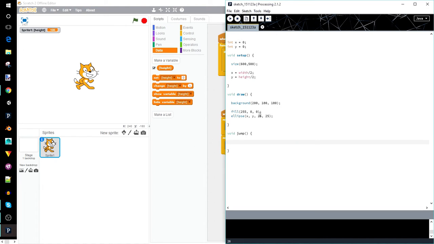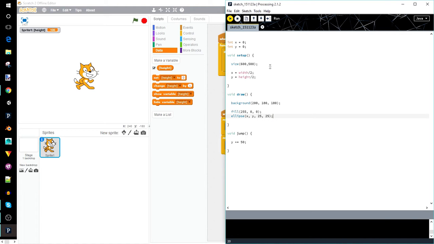Simple enough. So now, all we're going to do is, this jump is going to be a bit different because I don't want to get into velocities and that kind of stuff until I get onto the game creating section of this series. So I'm just going to do something simple. I'm going to set y plus equals 10. No, 50. So this is going to be kind of like a teleport and not really a jump. And then in here, I'm going to have gravity.